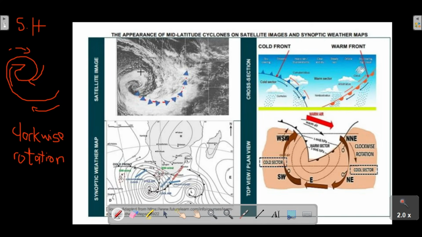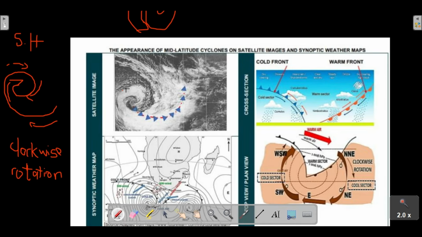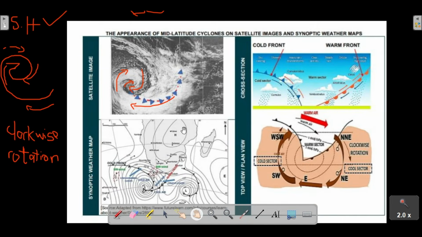Okay, so you look at the spiraling of clouds, because they can spiral like this. If they spiral the opposite way, you can just draw arrows, okay, so that you can see the circulation that we are referring to. Just follow the spiraling of these clouds, and then you can tell the type of rotation, and therefore you can tell in which hemisphere we find this particular mid-latitude cyclone. Okay, so that's how you identify a mid-latitude cyclone.